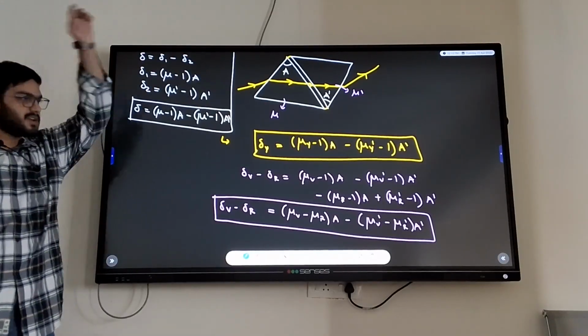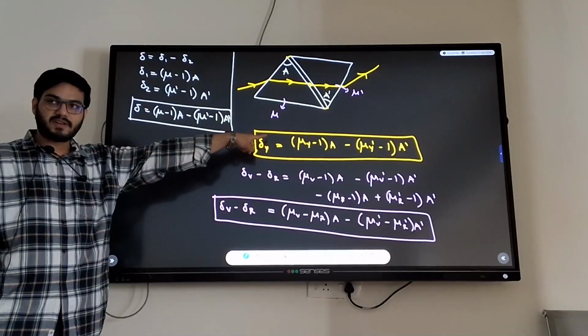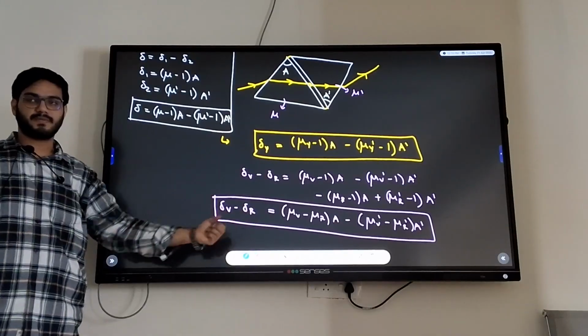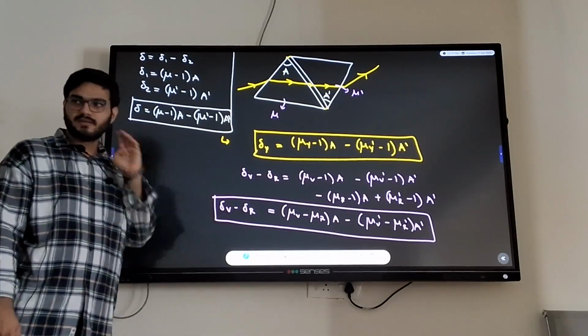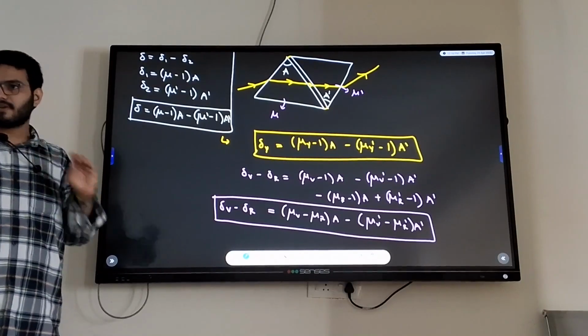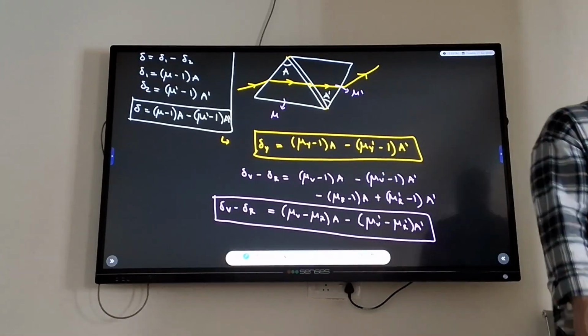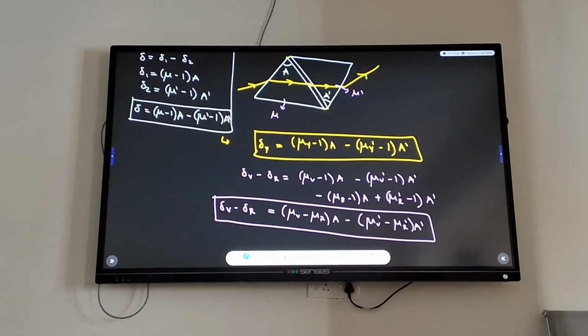Now let's come back to the heading. The heading was, what if there is no average deviation but there is a dispersion? So what if delta y equal to 0 but you have this form? Then what will you get? So please write with me now so that you don't get lost here. Should I wait some time? I think I am waiting 2 minutes, right up until here, then we will go forward. We are taking a very specific discussion where two prisms are in contact like this. Assume there is air in between the two prisms.